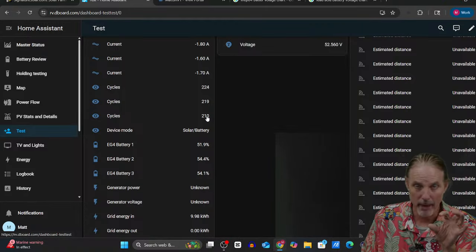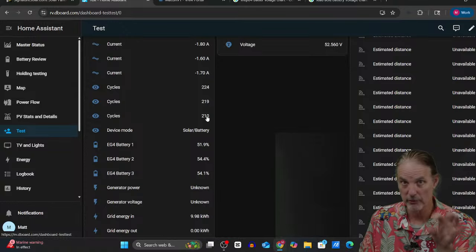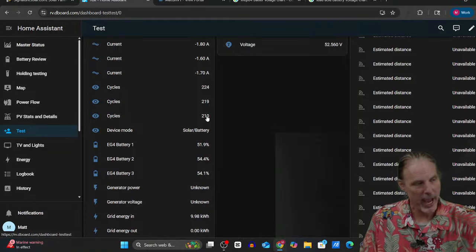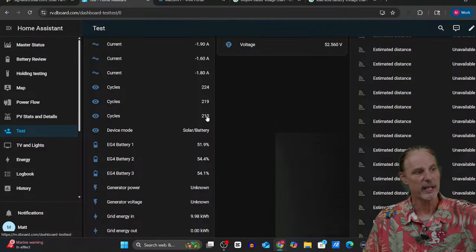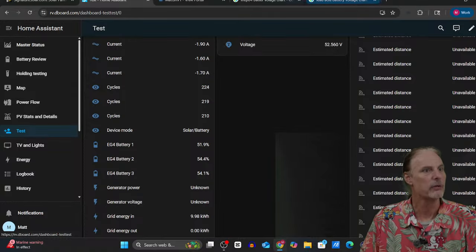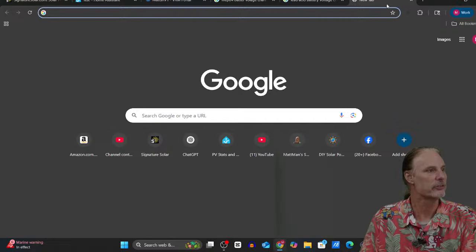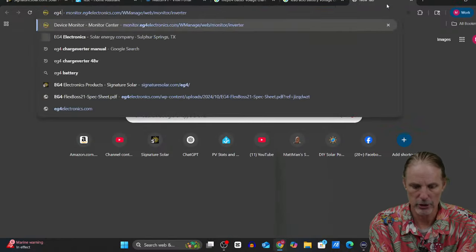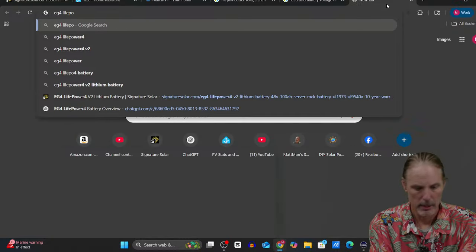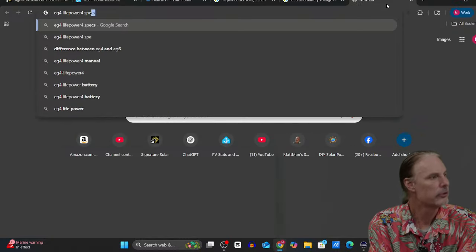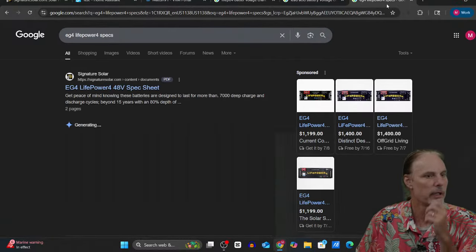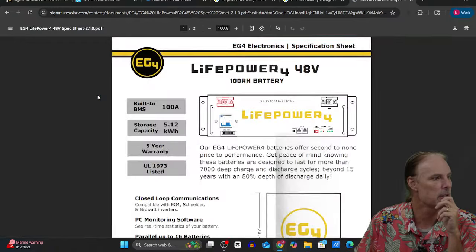These 3 EG4 batteries, all running the same system, can't even agree between themselves on what a cycle is. So we have to assume that these batteries are guaranteed to last for some number of cycles, and I don't know what the LifePower 4 battery is guaranteed to last for. Let's take a look at the EG4 LifePower 4 spec sheet.